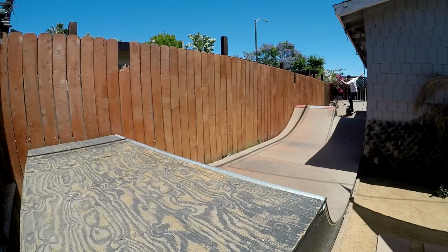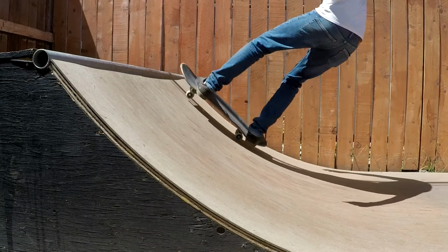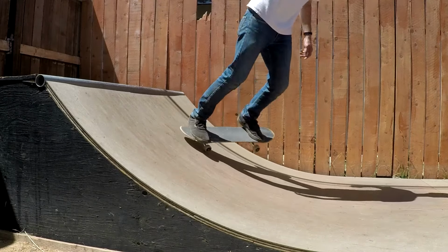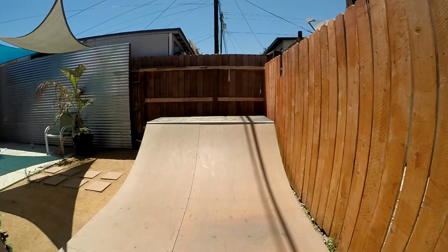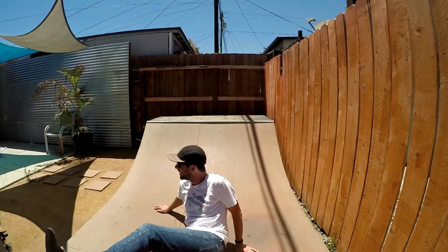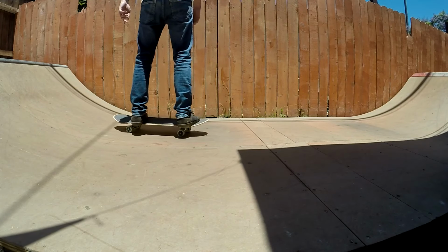Up next, I want to talk about kick turns. Just like on flat ground, a kick turn is when you put weight onto your back wheels so that your nose lifts up, and then you turn either front side or back side 180. These are great because the concept of rolling up but then back down a ramp fakie can feel really strange at first, but if you have kick turns down, then this should be a bit more comfortable for you.